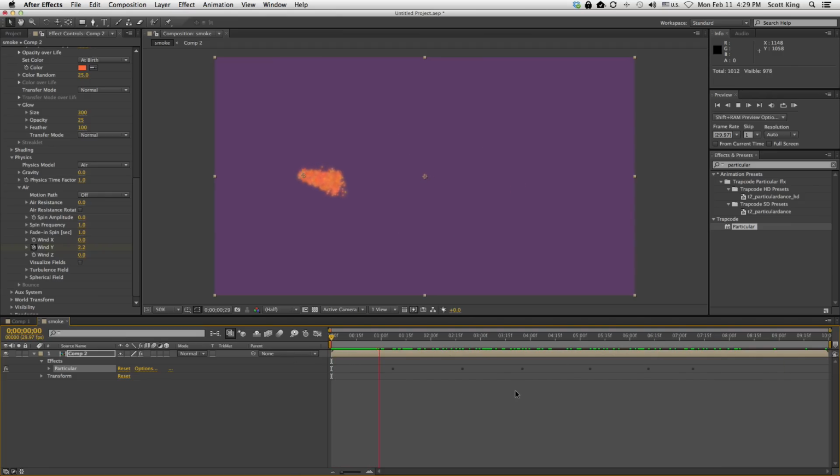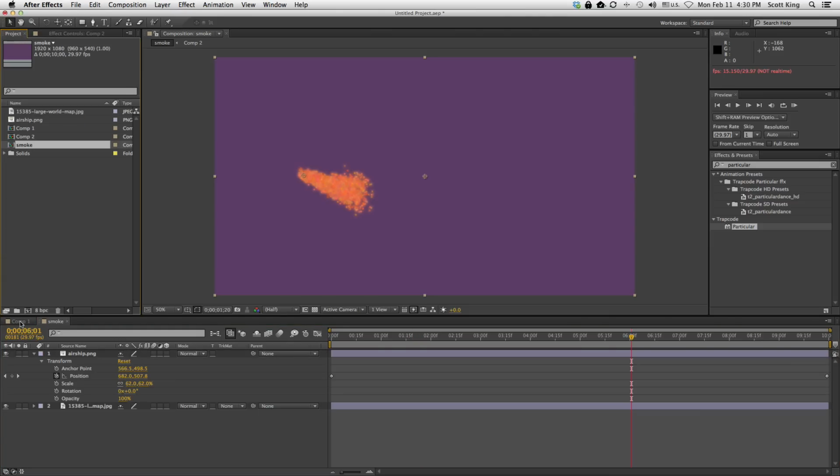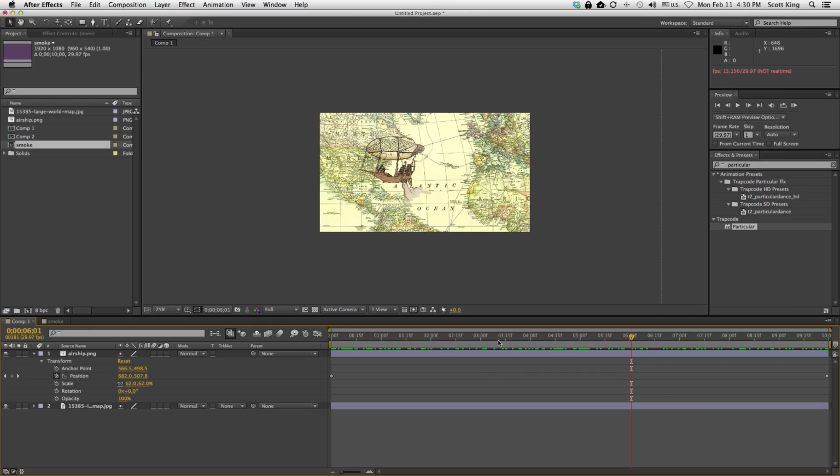If I render it out real quick in a preview, you'll see it's basically all these little balls just kind of shooting out from this emitter, right? So it's just kind of spilling out, and that's all that's going on in this composition. It's just that effect.